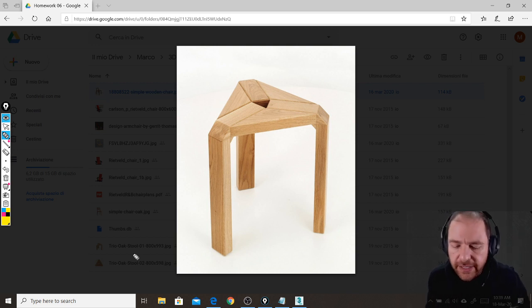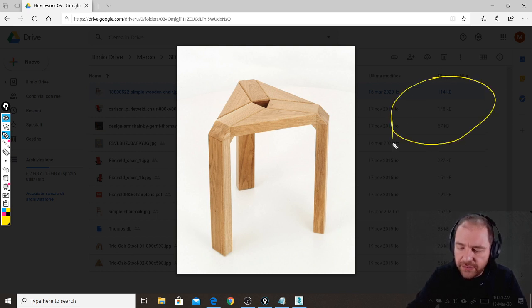So let me see first if I got the question. That is, let's say you have something like this, like a cylinder.